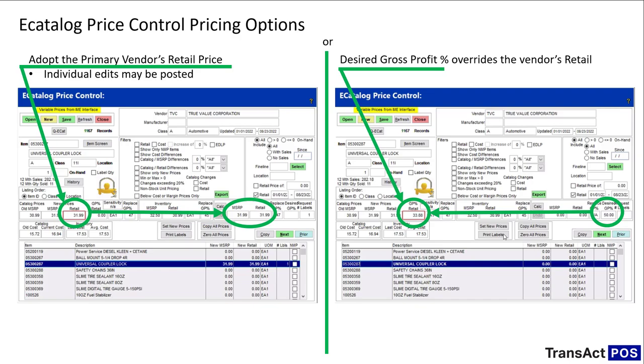So that's why we say to go ahead and include all of these versus filtering at this point and then printing labels. We suggest you go ahead and select them all, update them all, print the labels, but when you come to the printing, you can limit what labels are printed, but all prices are updated.